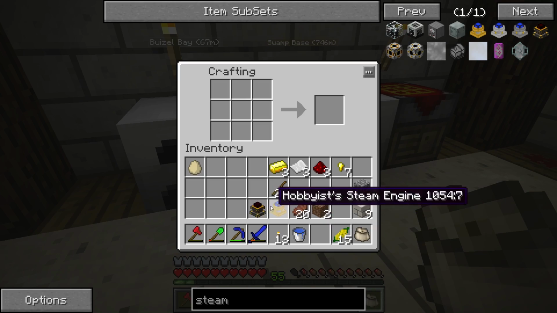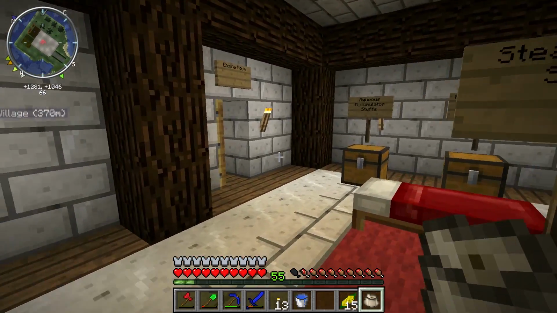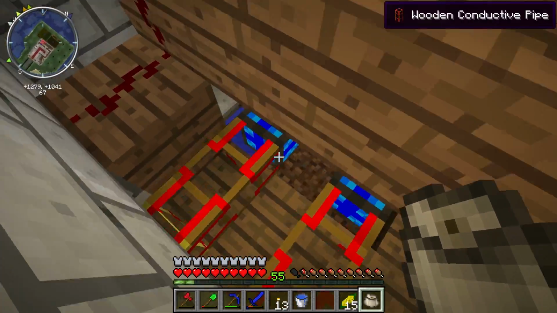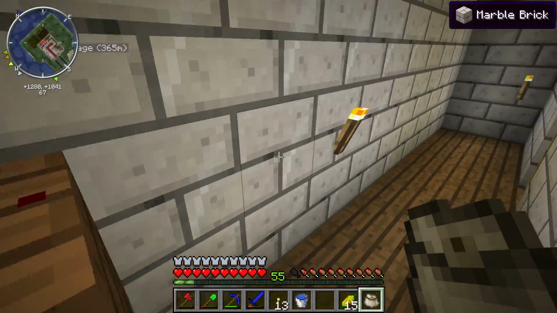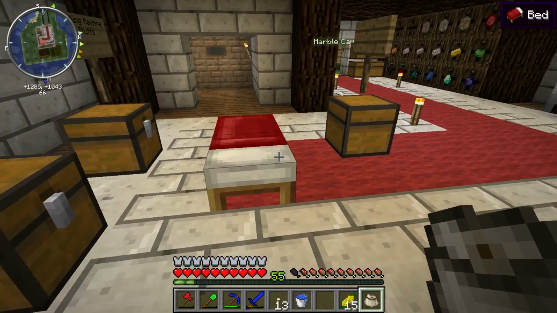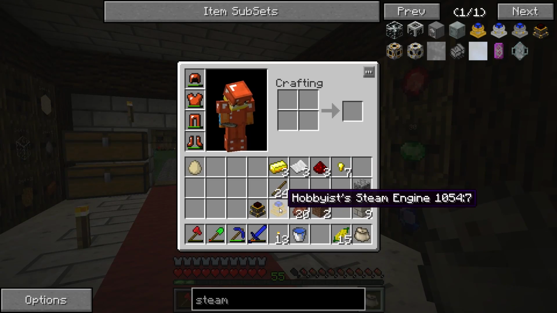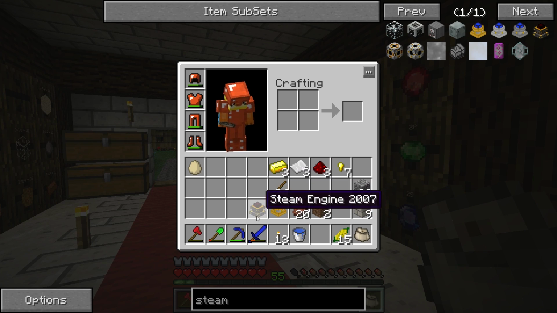Cool. So what's the difference between the steam engine and the Hobbyist steam engine? Very good question. Both need water in order to operate, and both use coal or steam in order to operate. Now, the later ones, they don't use coal. You can only pump steam into them. But these ones are nice for early game stuff.